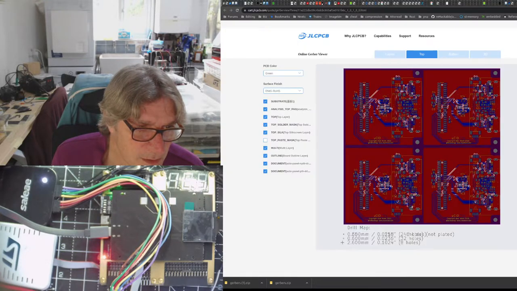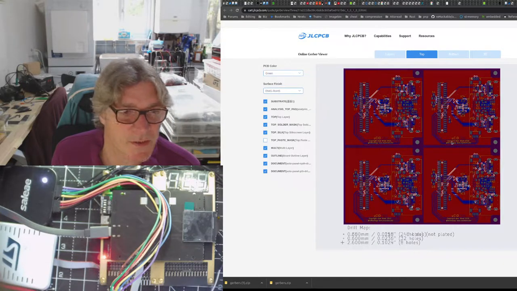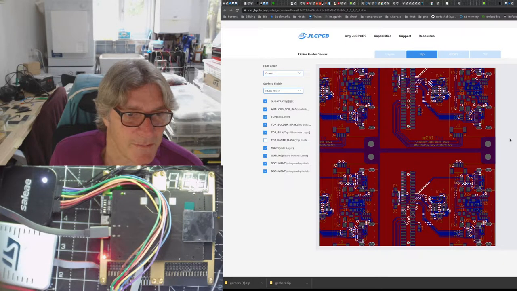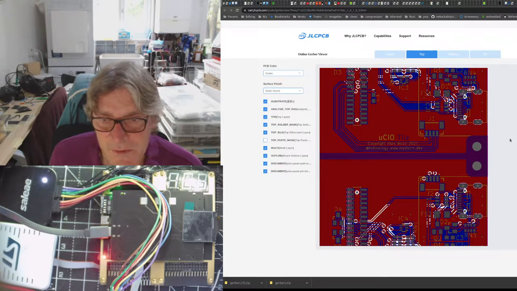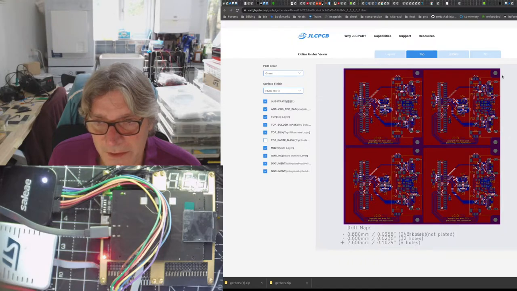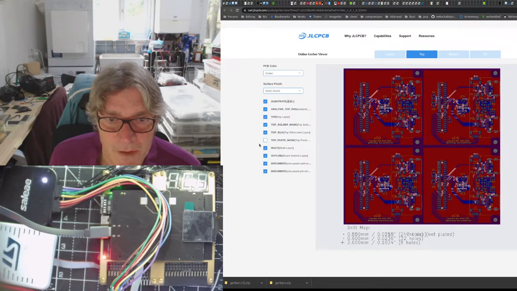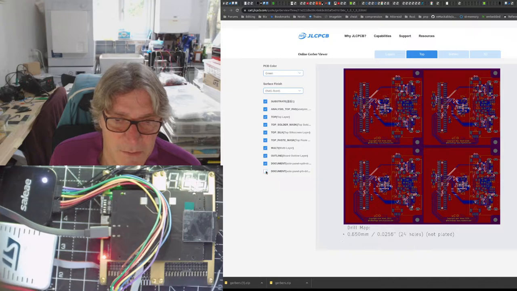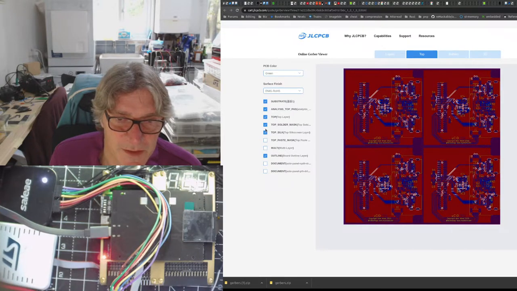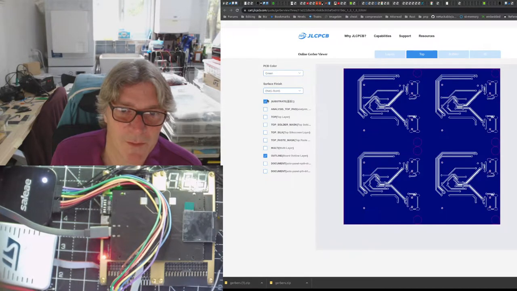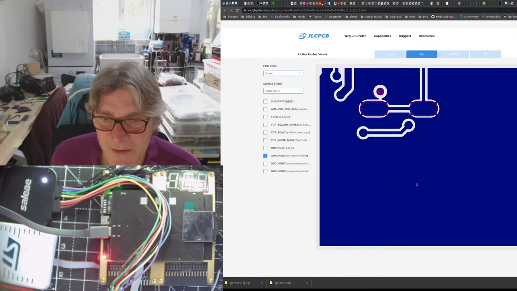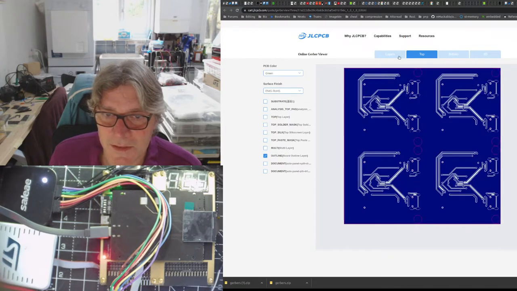Let me just close KiCad off. So this is kind of what you can see once you've uploaded it. You can double check what it thinks it's got versus what you thought you sent, etc. And you can also turn the layers on and off to a degree, although not completely. So for example, if I turn everything off apart from the outline, I get more than the outline, which I don't understand. It's very strange.